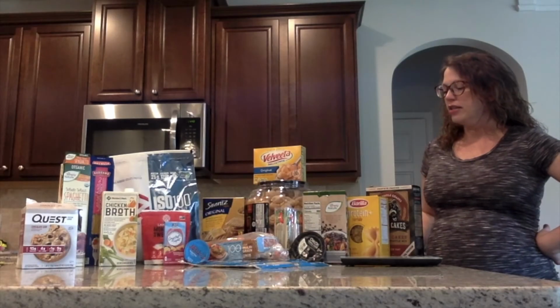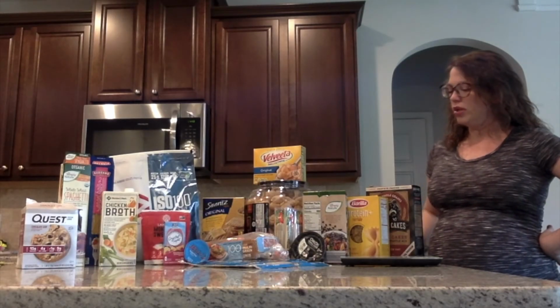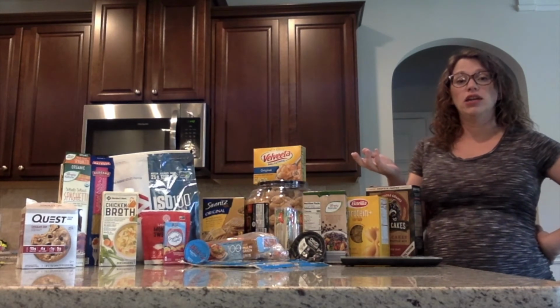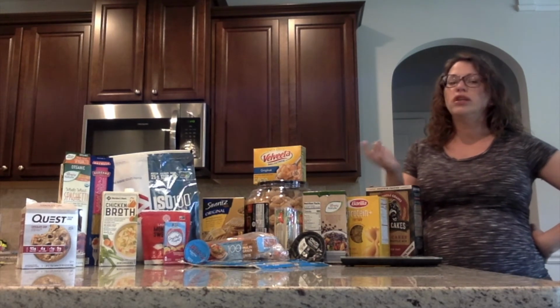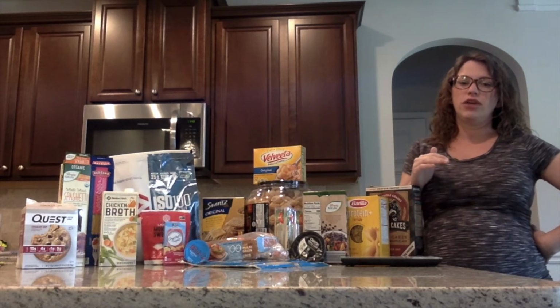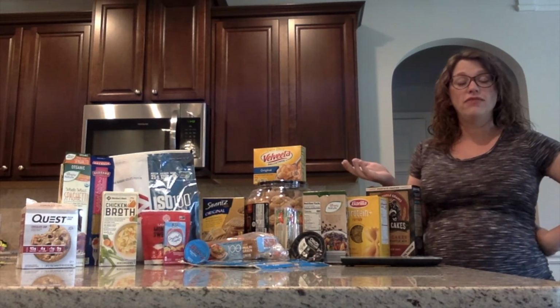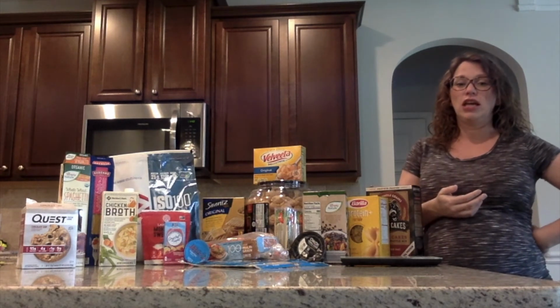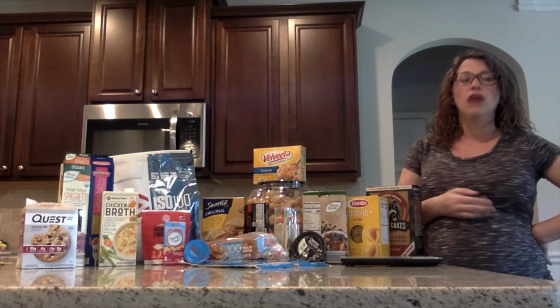When looking at the nutritional label on the side, whatever it says for carbohydrates, let's say that there's 10 in a serving, you can subtract the amount of dietary fiber. Let's say that there's 5 grams of dietary fiber. So you're actually only net taking in 5 grams of carbohydrates.